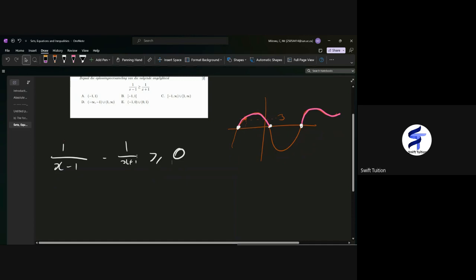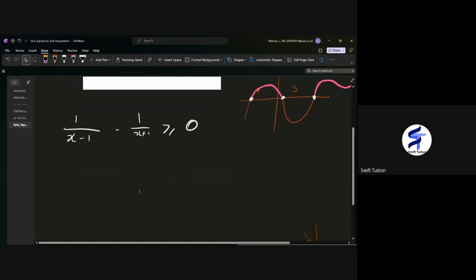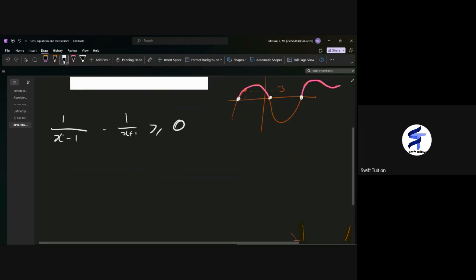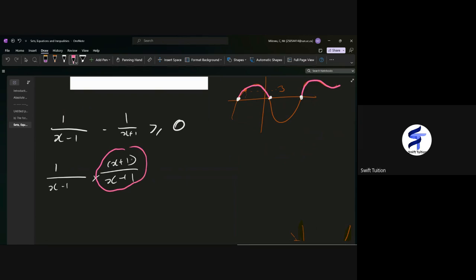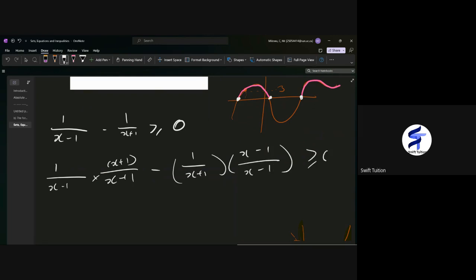Again, this still looks a bit wonky, so I'm going to try to combine these two expressions together. We know that you can only add or subtract things with the same LCD, so I'm going to multiply each of them by 1, but a special type of 1. I'm going to multiply this by x plus 1 over x plus 1. You'll notice I'm multiplying by 1, so I haven't changed the identity of the original expression itself. It's just another way to represent the same expression such that it makes it easier for me to do further calculations. Then I'm going to take this 1 over x plus 1 and multiply it also by 1, but specifically x minus 1 over x minus 1. That way, both of them end up having the same denominator, and then I can add them up together.